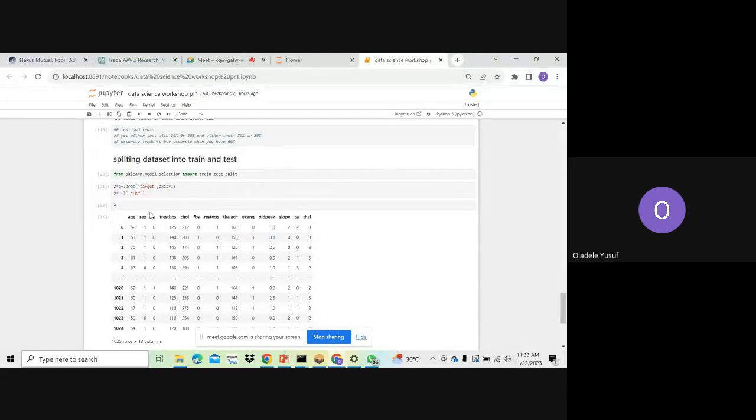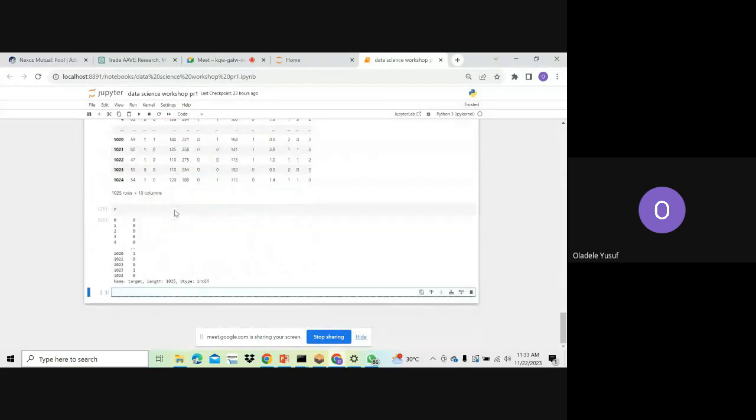So now I can proceed. I can now say x underscore train, comma x underscore test. Then same thing for y underscore train, comma y underscore test, equals train underscore test underscore split.